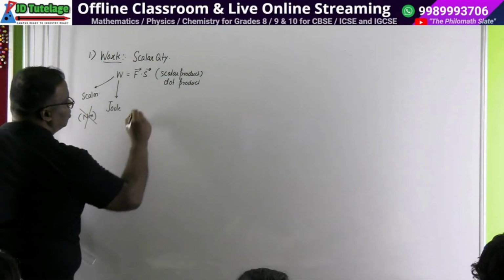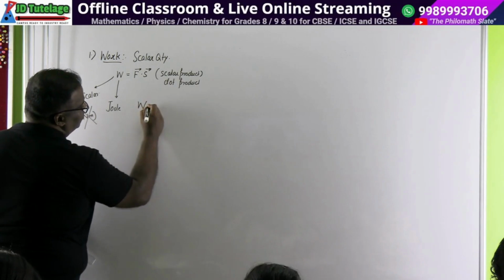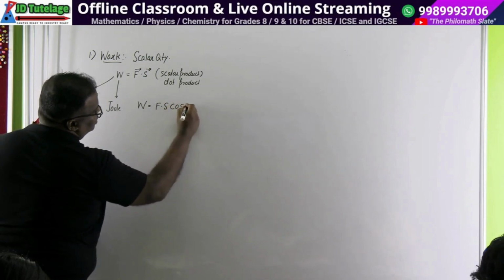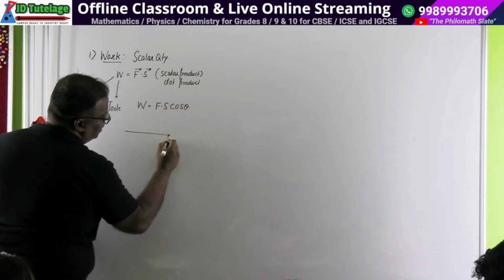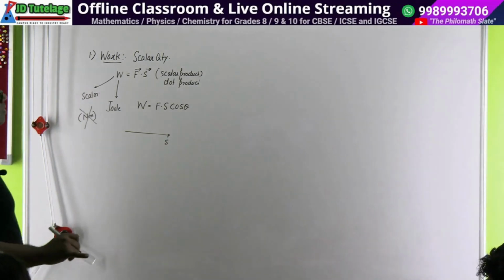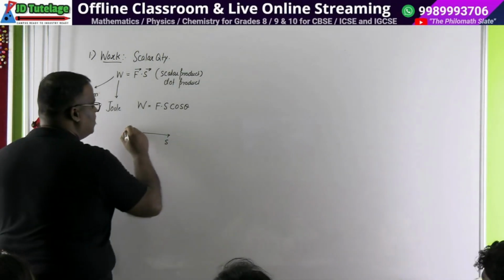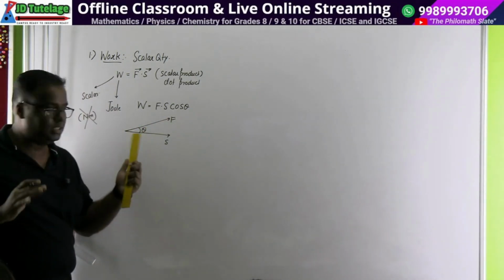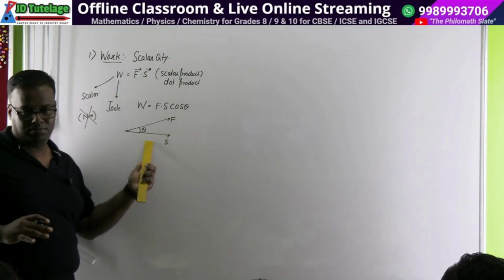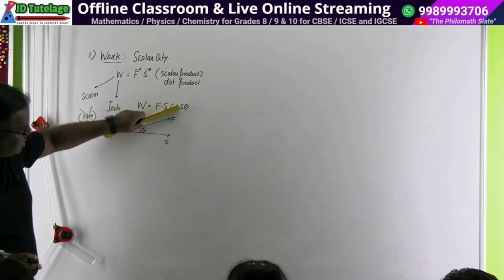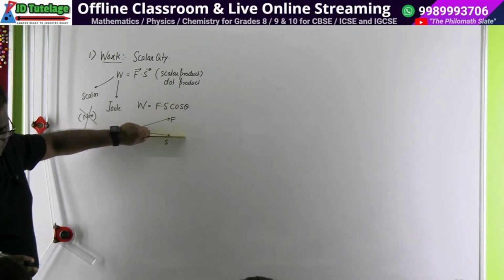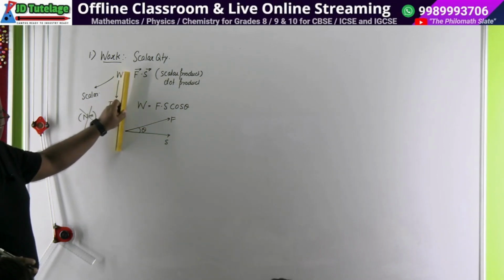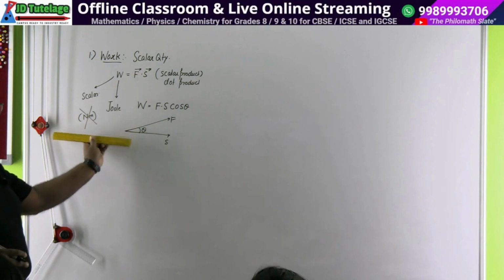Okay? So work in terms of the magnitude can be said as F into S into cos theta, which means if this is S, we will take a very generic case, and our generic case is always like this, where F and S will not be in the same line. We'll take the complicated case. That's why we put Fs cos theta. In the billiards case, billiard table, what is happening? F is along S. So we take cos 0. In the porter case, it is like this. We take 90. In the friction force, it is like this, 180.